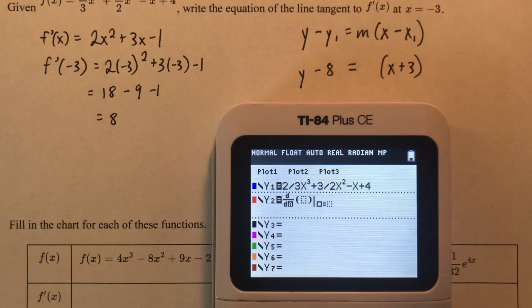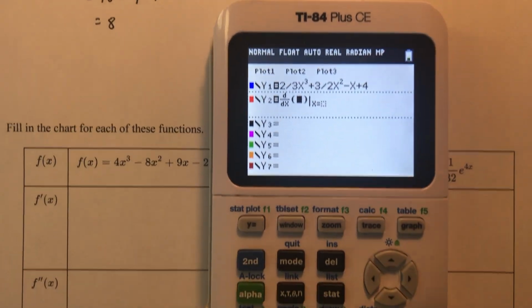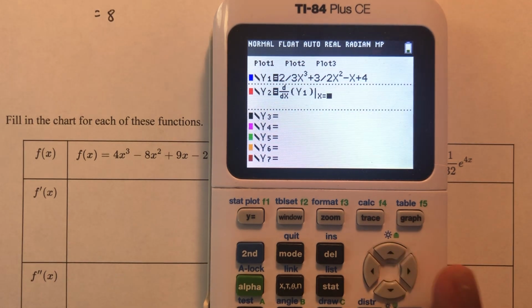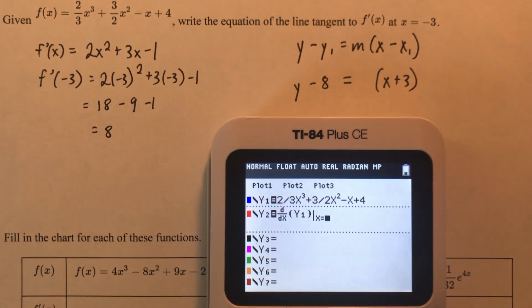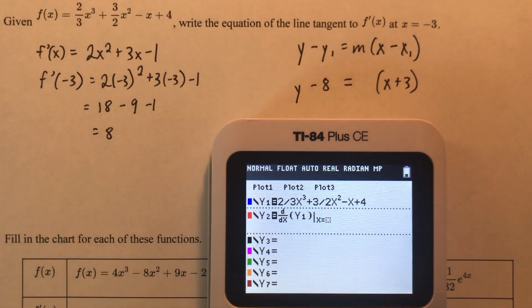So this is going to create the derivative at any given x value for our function. So alpha and trace, and we're going to press enter on y1. And at what x value? We don't want a specific x value. We want every x value. So at any given x value, as we move along this graph, we want it to calculate the derivative at that x value. So x equals x, as redundant as that sounds.